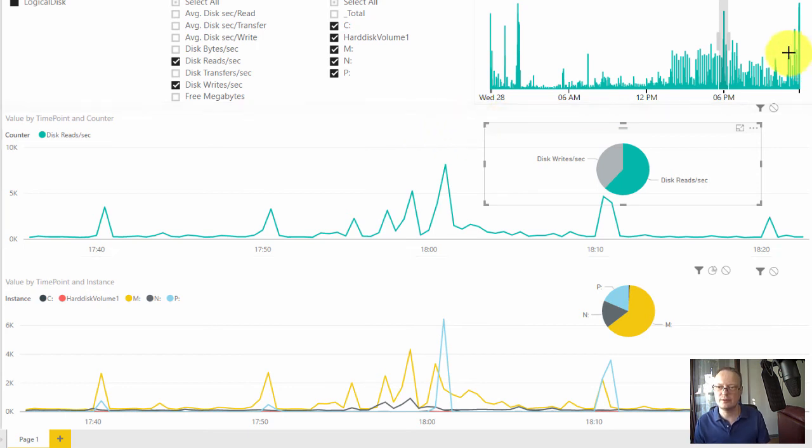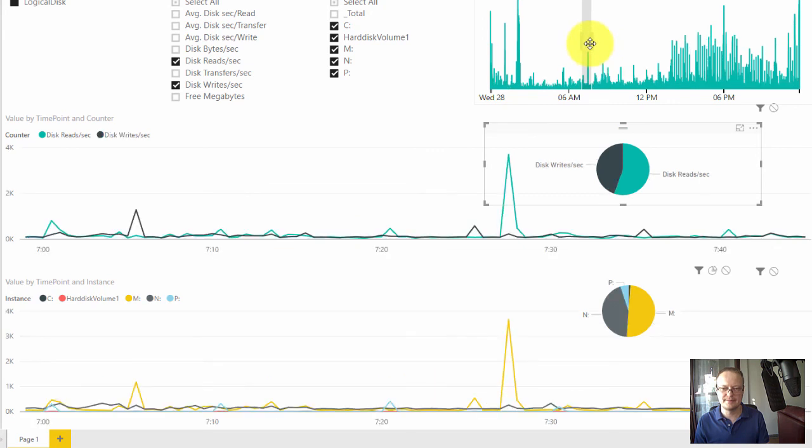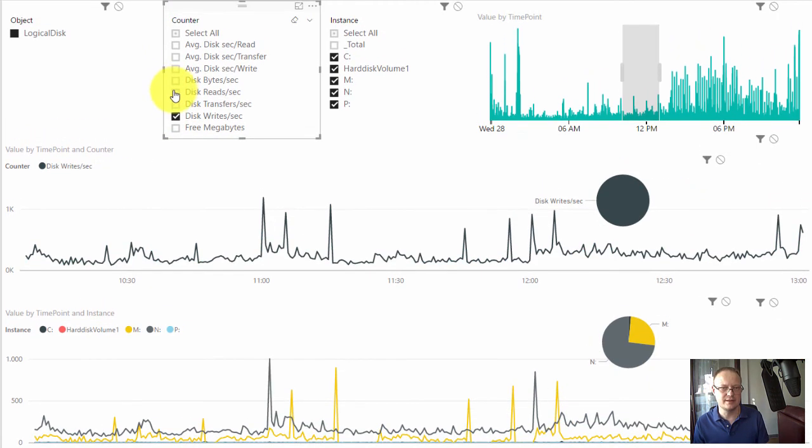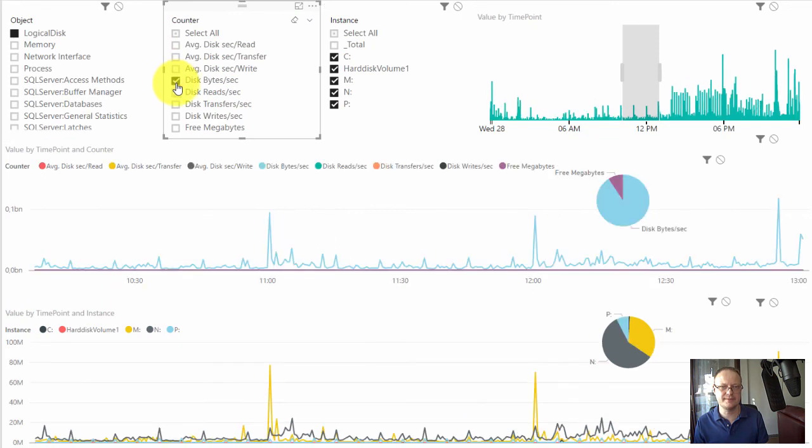So I can choose another interval and explore it, expand it, see what happens. I can choose bytes per second or any other size. Bytes per second, for example.